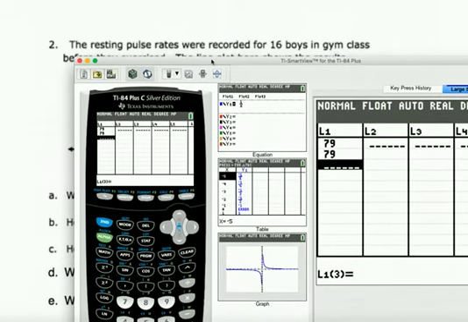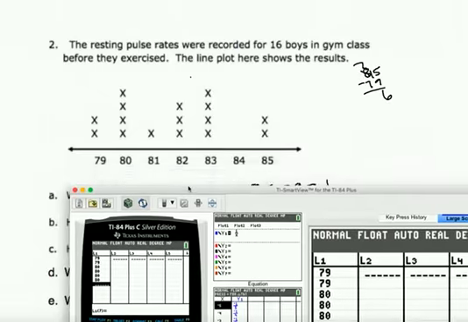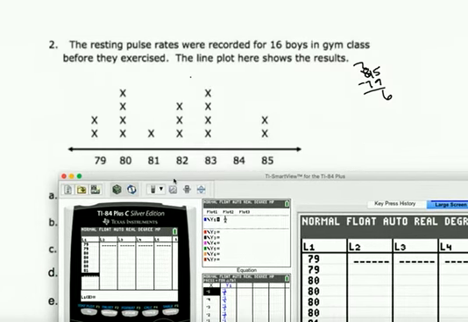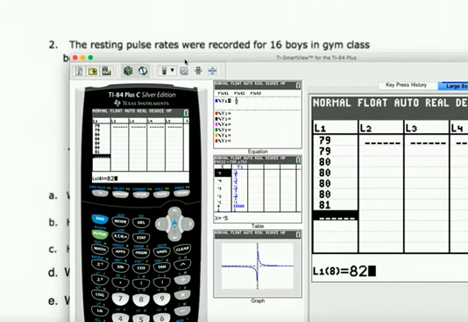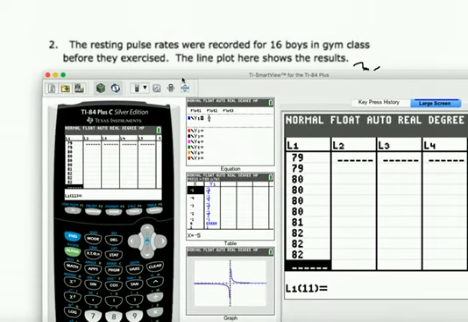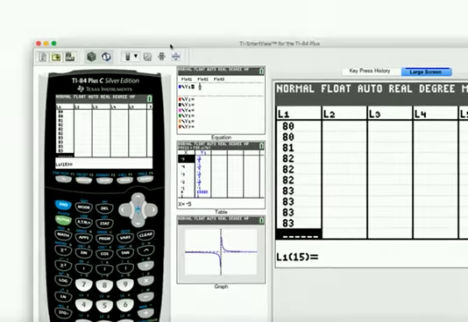We have 4 80s. One 81. 3 82s. 4 83s. And 2 85s.